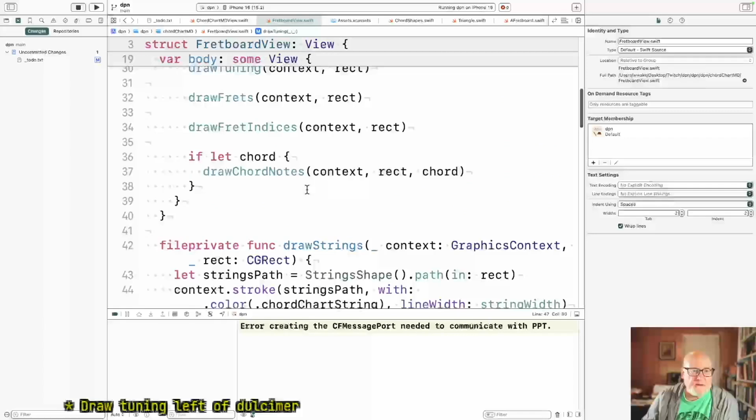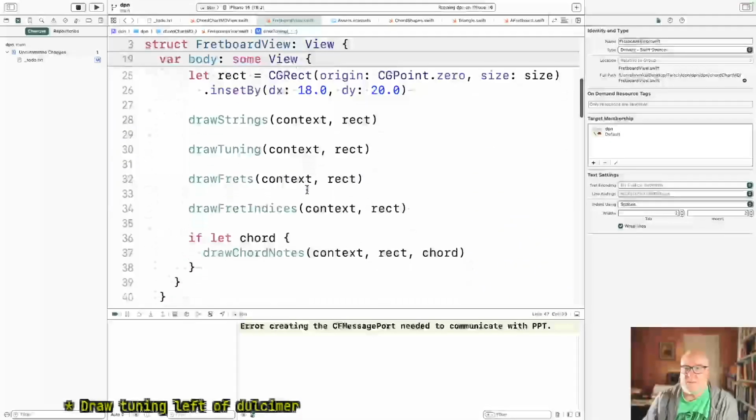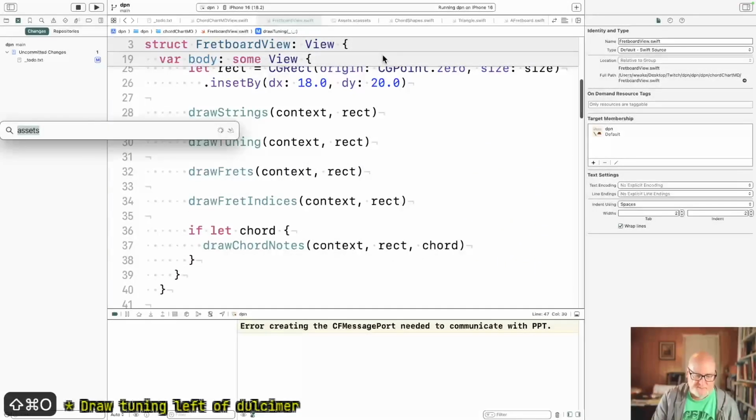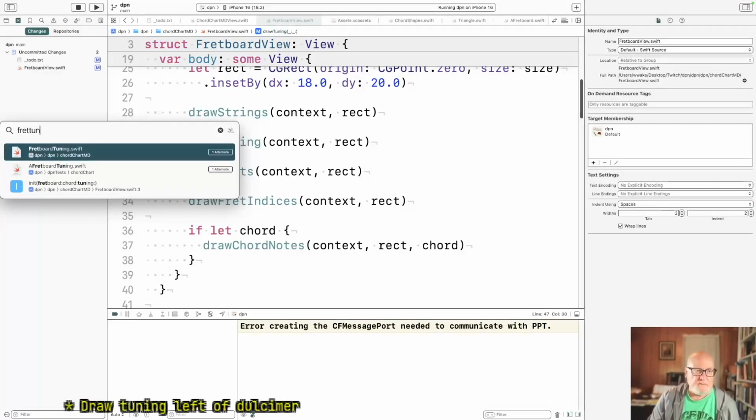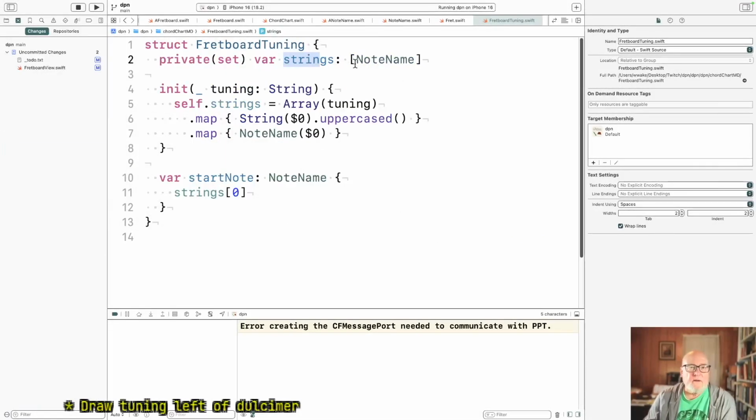Okay, so tuning. All right, it just has strings for these note names. And they are publicly readable, so we'll just read them.